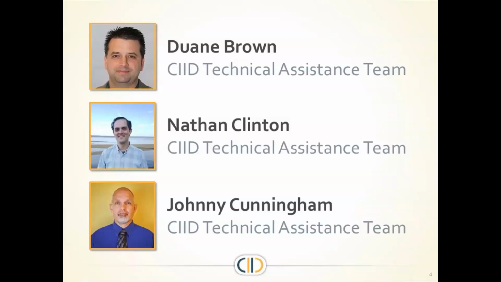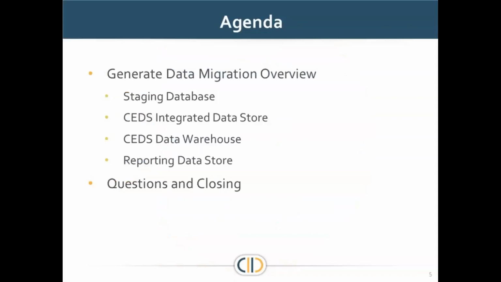So I'll be doing the presentation today and chatting with you about the different things. We're going to provide you with quite a bit of information, but given we only have an hour, it's going to be somewhat high level. And at the end, we're going to highlight some resources that are presently available to you and will be available to you in the near future as well that we're currently working on. And as I mentioned, all three individuals, myself, Nathan Clinton, and Johnny Cunningham, are able to support you in understanding the process I'm going to go over today.